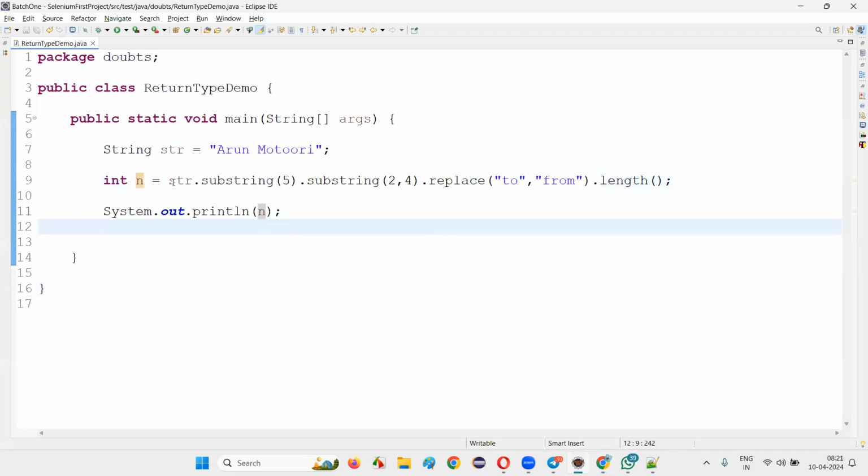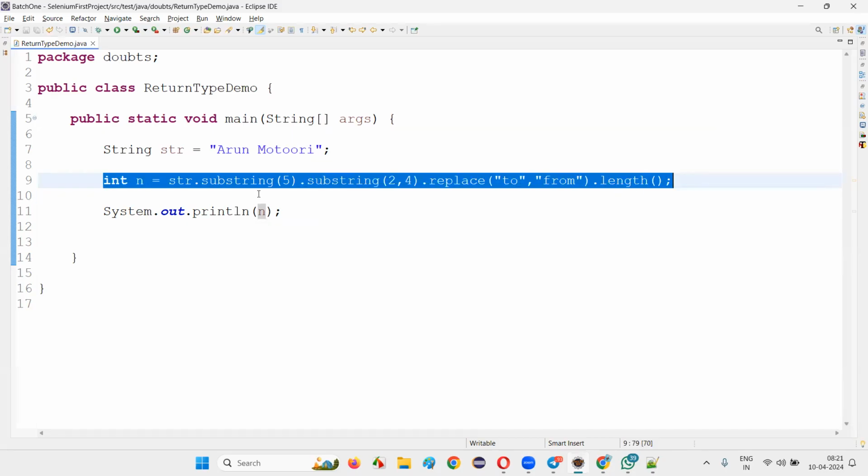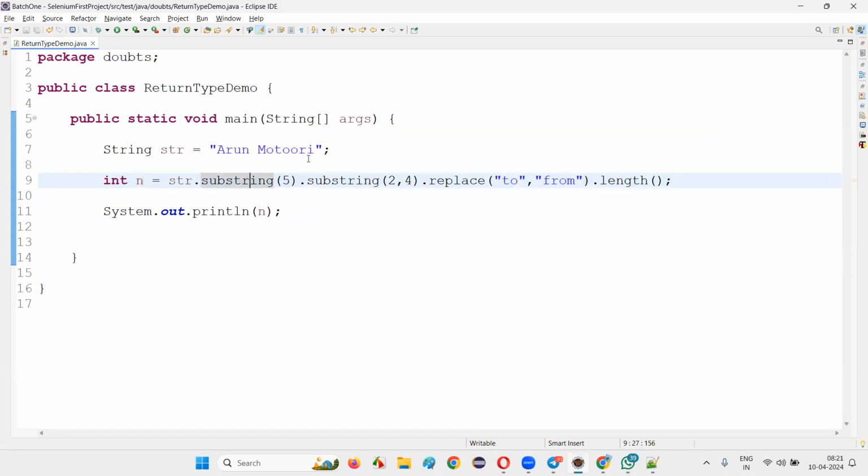But here, can I get the substring part? In this format, can I print the substring of this 5? Can I print it out in this one? Rajkumar, tell me. Rajkumar, you are the one who is asking the question, right? Readability would be good if you write in multiple lines. It's not about readability, but if you want to get this answer for this one, you cannot get it. You cannot print the substring now because of writing like this.